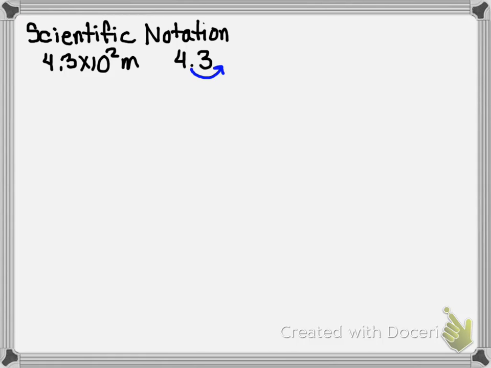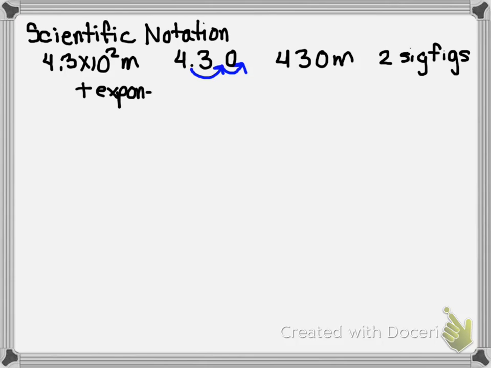Here's what you get after 1 time, and now you have to move it again, even though there's no more digits. Move the decimal. I still to this day write those little loops so I can keep track of where my decimal is. Then fill in with a 0, and then write the number. 430 meters. That is, in fact, 2 significant figures. When the number is in scientific notation, that will tell you the significant figures. 4.3, it's crystal clear that that's 2 significant figures.